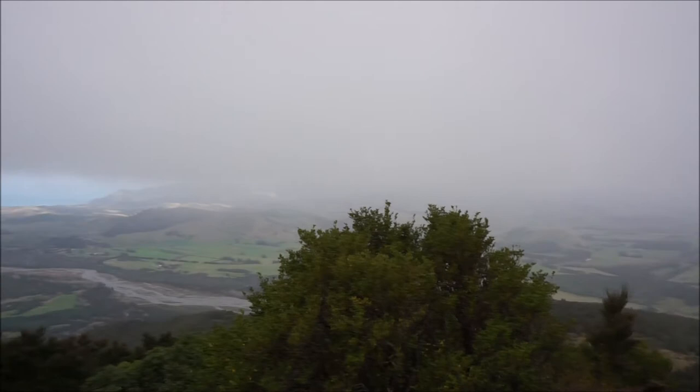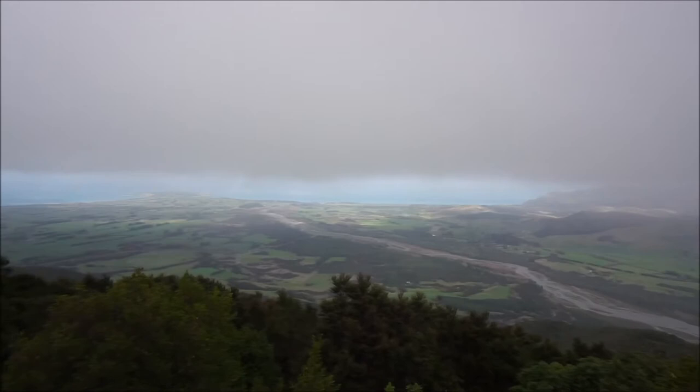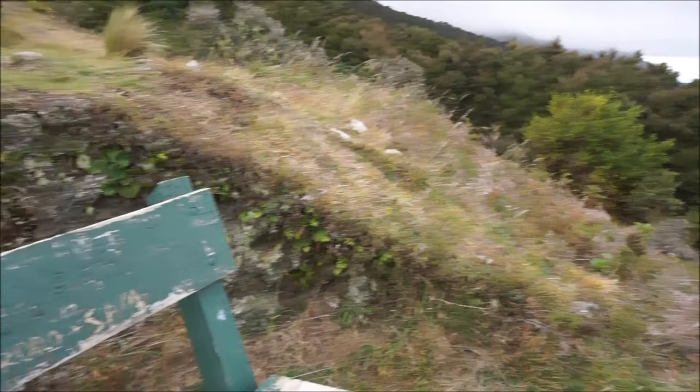This is the lookout point and we're in the clouds, but you can see some of the beautiful coastline just about. That's Kaikoura Peninsula in the distance. We've made it to the first lookout point and decided to stop here because up above the cloud cover is too low to see anything. We're sitting on a bench with a beautiful view of Kaikoura. We're going to head down and have a look around, see what's open, and try to put some money into the local community by buying food and drinks.